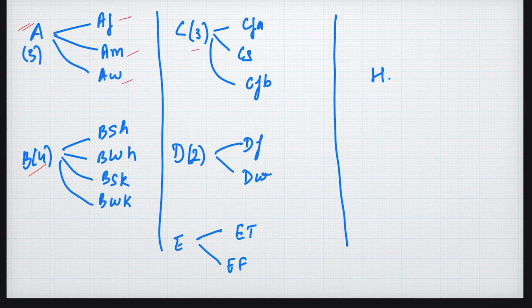Coming on to the C, CFA represents the humid subtropical. CS would represent Mediterranean type of climate, and CFB would represent marine west coast type of climate. Coming on to D, that is the cold snow forest climates. It has DF, which is the continental climate, humid continental, and DW would be subarctic. ET would be tundra, F would be forested, and H is highland.